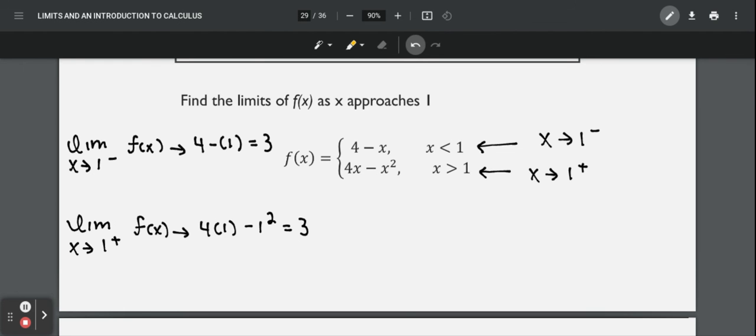So in this case, our left and right-hand limits are equal, even though our function isn't defined at 1 because it doesn't ever equal 1, so we must have a hole at both of those points. But the fact is that your left and right are coming into that same hole in your graph, so you could actually determine that the limit as x approaches 1 is also going to be 3. So even without having to graph this piecewise function, you could potentially determine the limit just by finding out if that left and right hand limit are the same. So it can save you a little bit of time, not having to graph piecewise functions, by using left and right hand limits to figure out what the actual limit is of that piecewise function.